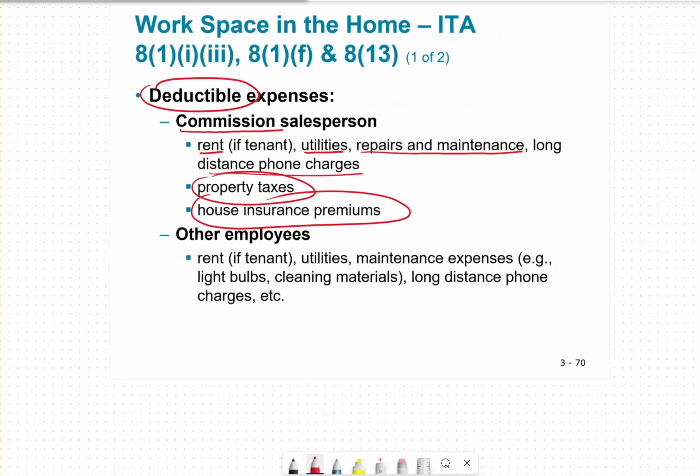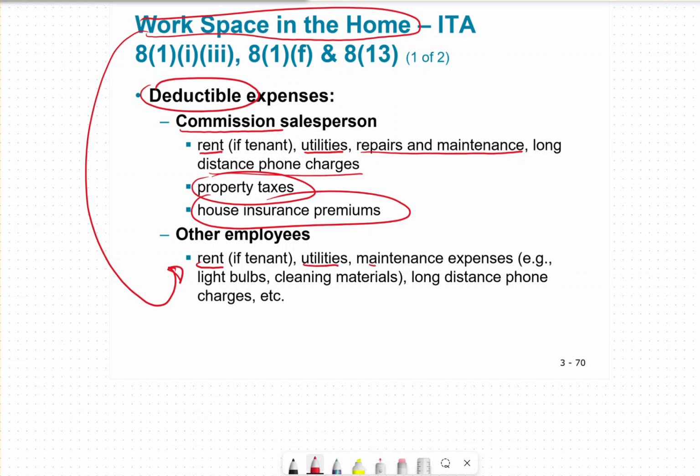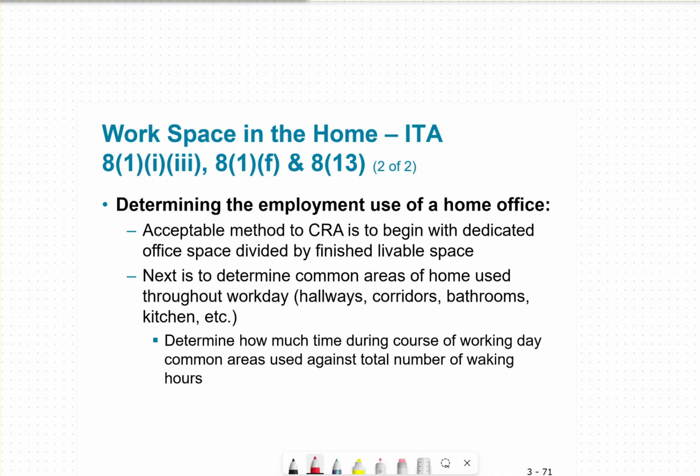And then you could also have an employee. If you're an employee working from home, you could deduct these expenses too. Home could be a rented home, or it could be your own home. So if you're renting it, the rent. If you're a tenant, your utilities, your maintenance expense, your light bulbs, cleaning material, your long distance. These are some of the expenses you are allowed to deduct.